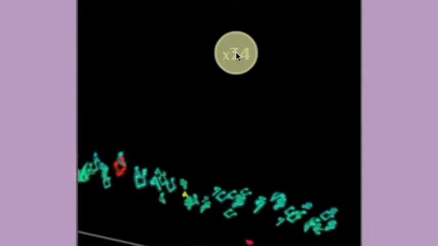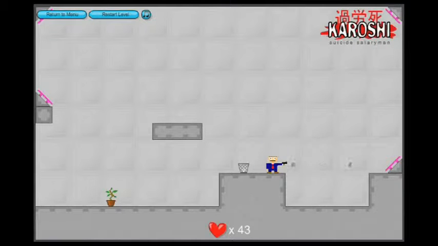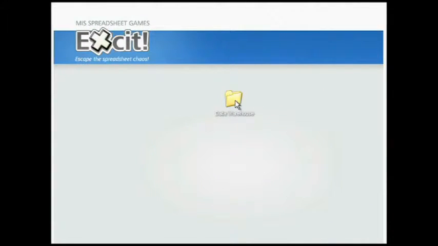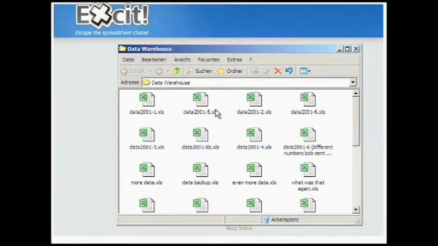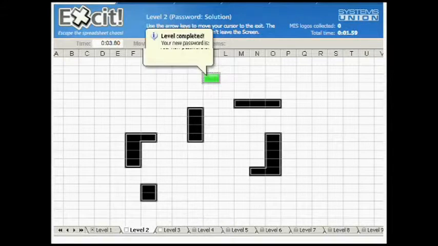If your job is so terrible you can't relax and you'd rather die, here's a game where you play an office worker and the entire point is to kill yourself. But if suicide isn't really your thing and you'd rather find a way to have fun while working, just make it look like you're working. Exit is a simple game that appears to be an Excel spreadsheet when really it's just you bouncing around off the walls.